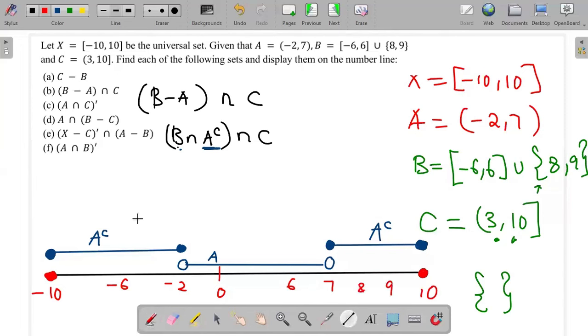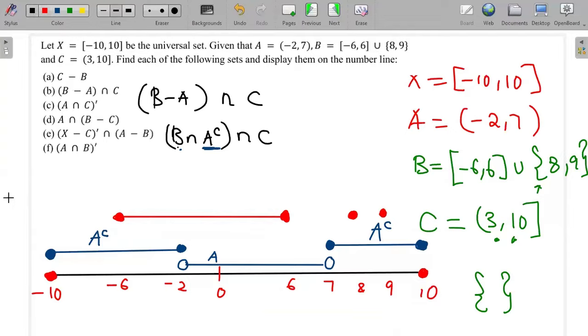So I'm going to draw a line between -6 and 6 like that. Okay, so I'm going to include the -6 here because it's included in the set B there. And also the +6. Okay, and then union. Okay, what are other elements of this set B? 8 and 9. So on 8 here, I'll draw a line. I shade a circle. And on 9 again, I shade a circle like that. Okay, so this one is going to be tricky to understand, but just pay attention, you get it. So whatever I plotted in red here, okay, is my set B.